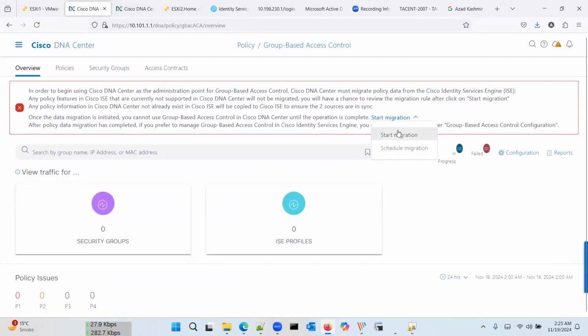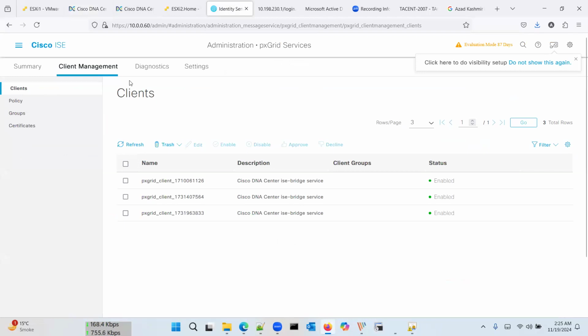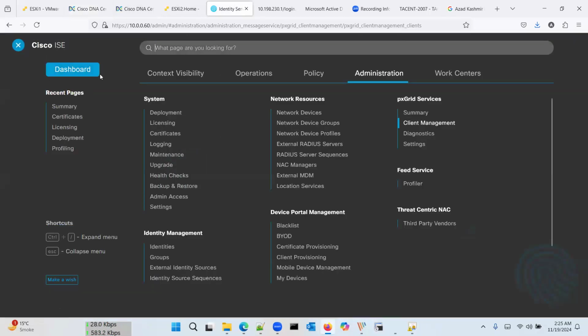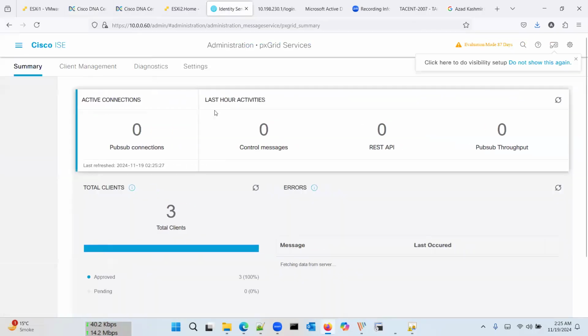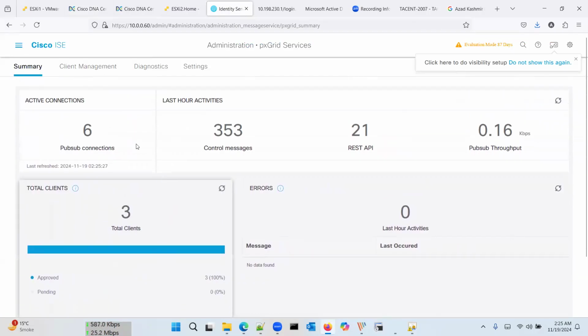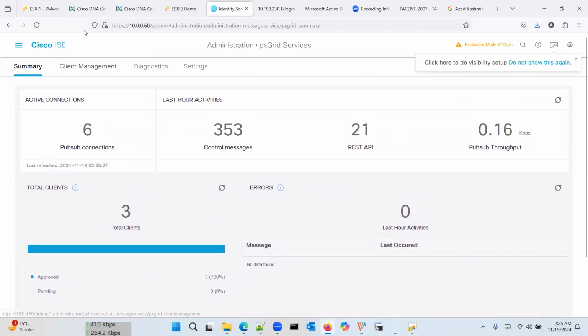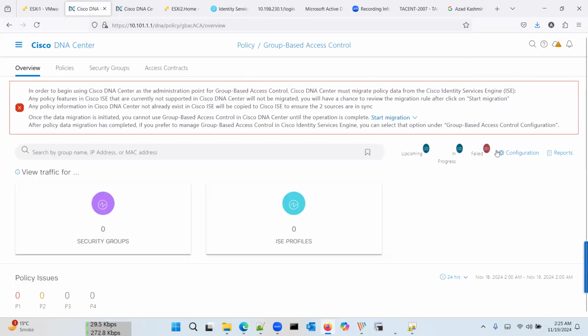You need to click on Start Migration because we have already integrated ISE with the DNA Center. Okay, so we have the integration in place. Now let's just do the migration. It takes a little while.